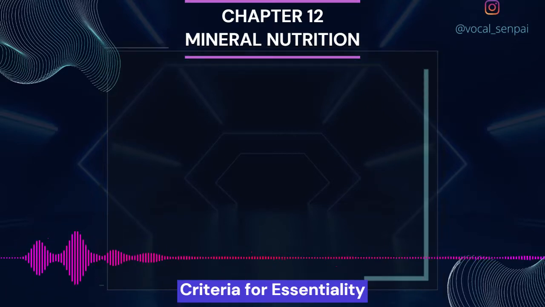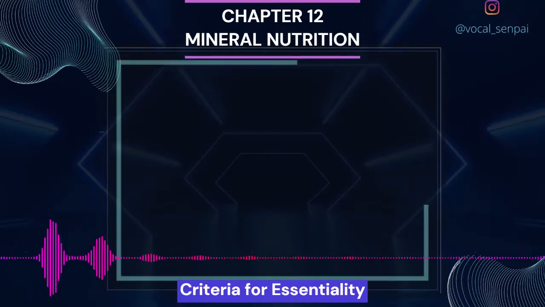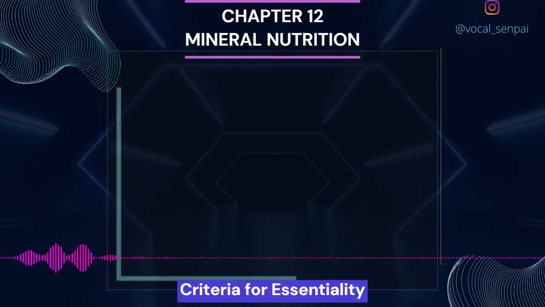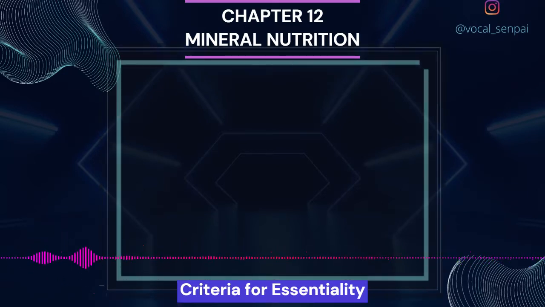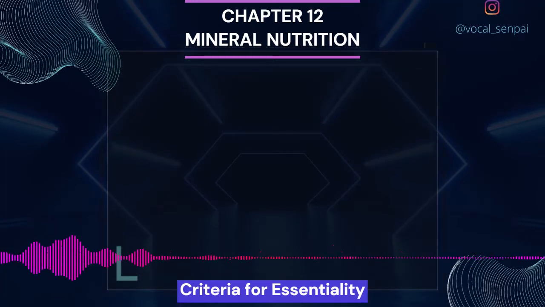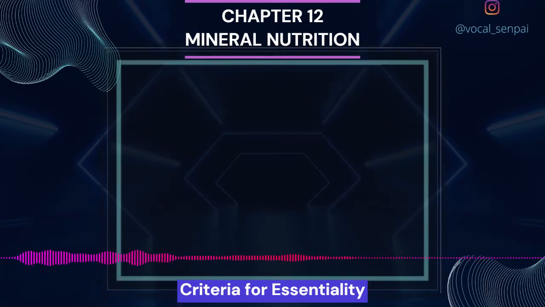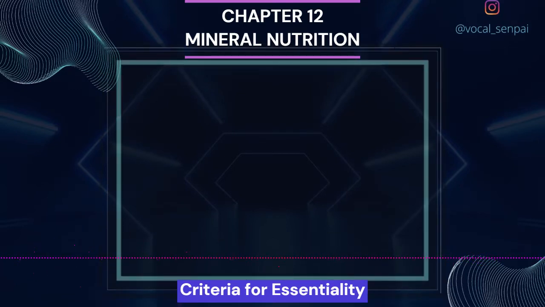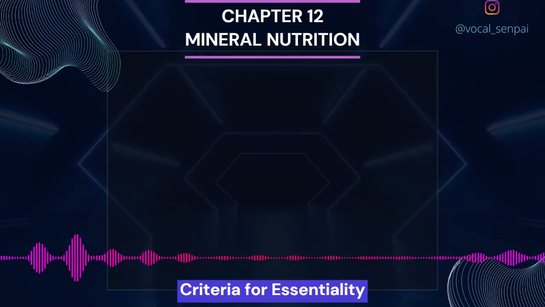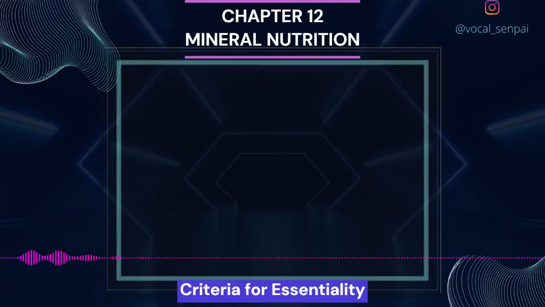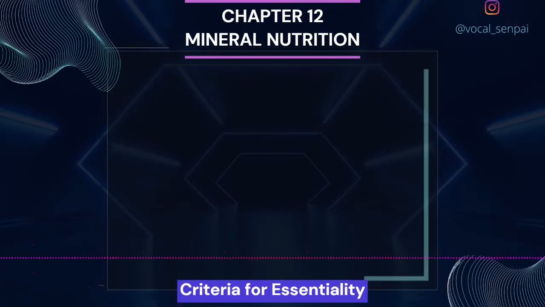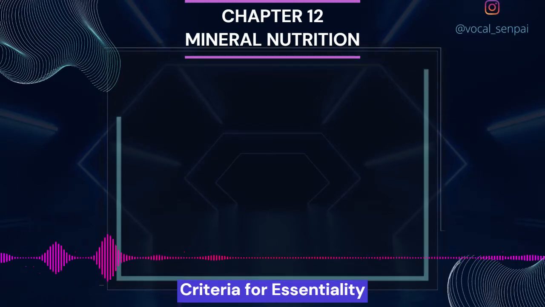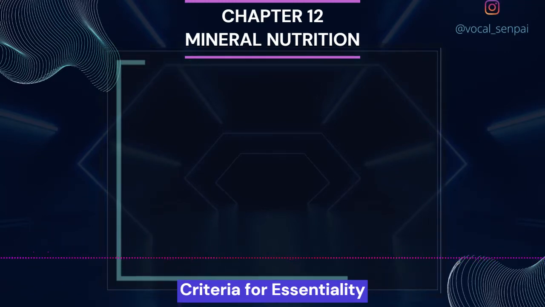Micronutrients or trace elements are needed in very small amounts, less than 10 mmole per kg of dry matter. These include iron, manganese, copper, molybdenum, zinc, boron, chlorine, and nickel. In addition to the 17 essential elements named above, there are some beneficial elements such as sodium, silicon, cobalt, and selenium. They are required by higher plants.